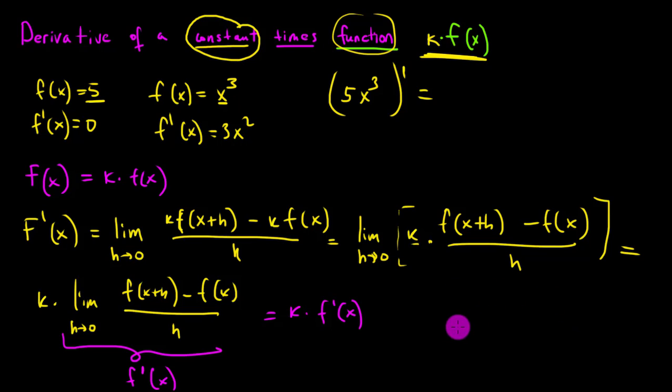So basically our formula is, if you want to find the derivative of a constant times a function, where k is a constant and you have a function f of x, this prime always means derivative. It will be k times the derivative of f of x. So basically, if you have a coefficient, some constant number, you never touch it. It will remain the same.